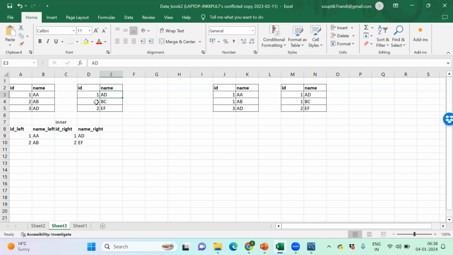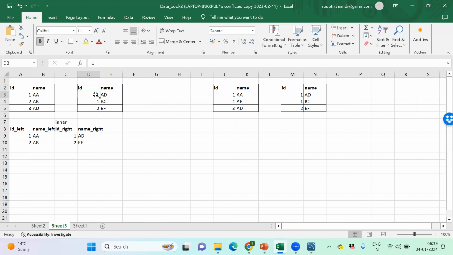Why did we not pick one BC? This is also one. It can be BC as well. Correct, Irfan? So why is it AD? It's going to be 1 AD because it's like sequentially, AD comes first, so that's why we are taking AD. But we are joining based on the ID column. Okay, so it's partially correct.